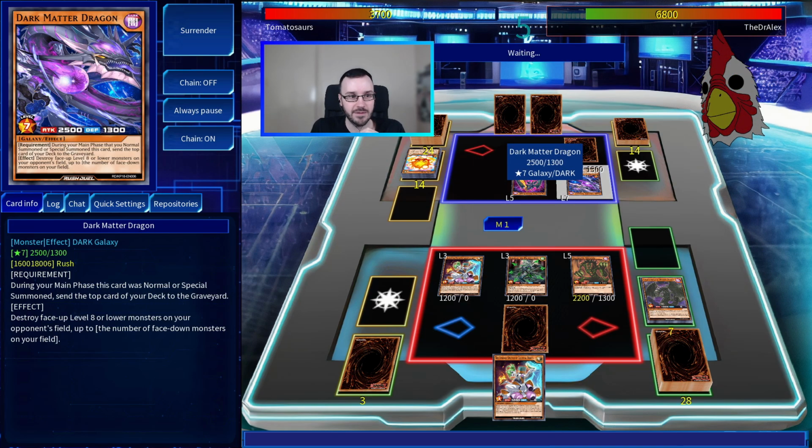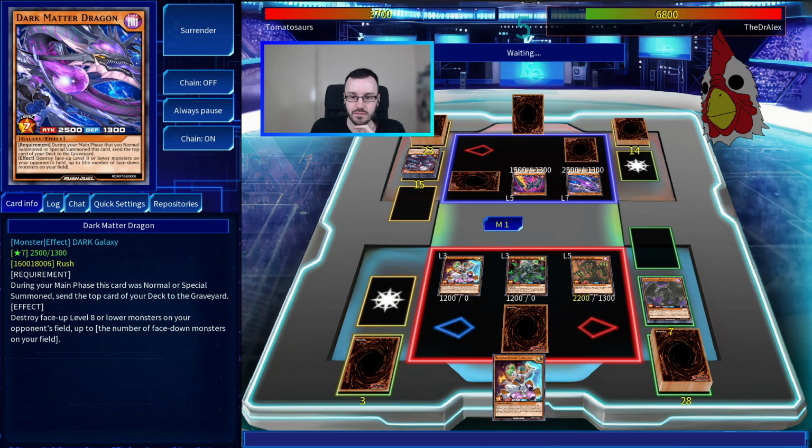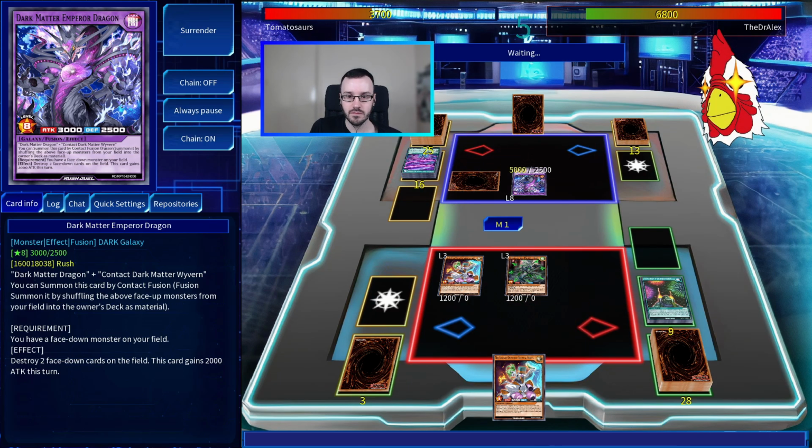Okay. Well, here comes the Dark Matter Dragon. Are we going to use Dark Matter Dragon's effect? That's the question. Yeah, I can set this. Pop one. Contact Fusion! And now you have to pop one of your own cards. That's fine. I'm popping it back around.